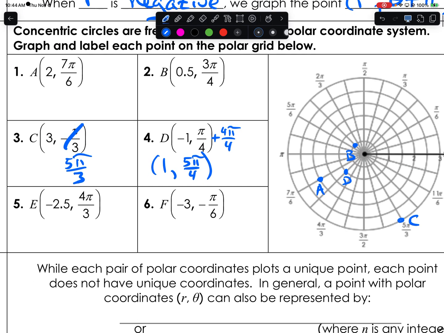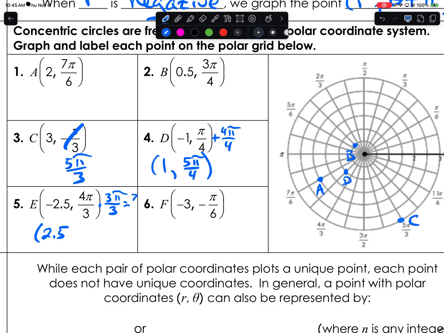So try 5 on your own, right? Just so you get used to this thing. I'll freeze my screen and then I'll put it up here. So you got to make radius positive, add pi, the equivalent of pi. Oh, this is tricky too, because 7 pi over 3 is not on the unit circle.